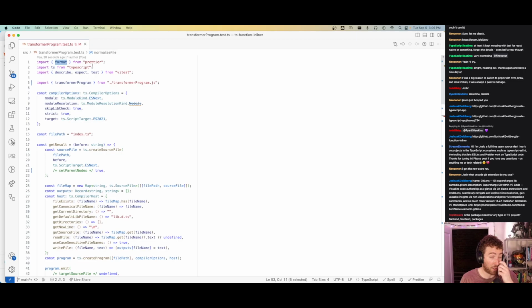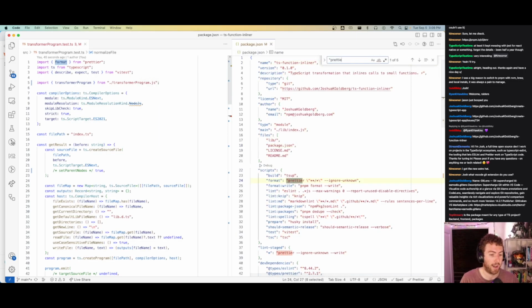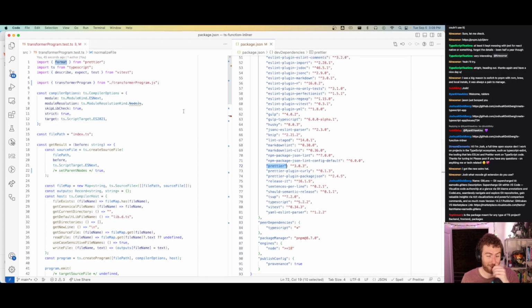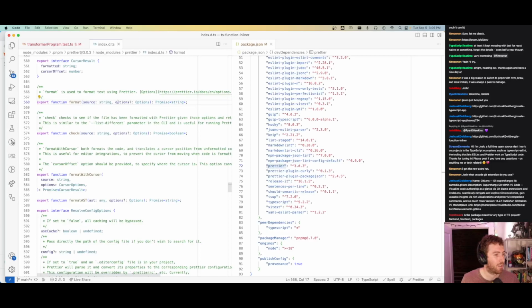But yeah, this TS function inliner package was written when Prettier's major version was 2. Now it's 3. And I, just off the top of my head from seeing other breakages, know that Prettier switched a lot of its APIs, such as format and check, to be async. Because now they support async plugins or some such. Config plugins, I forget what they call them.